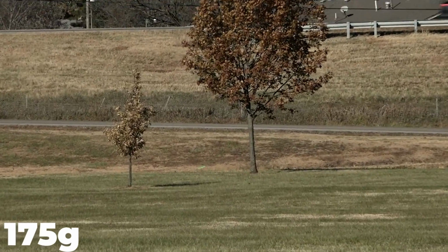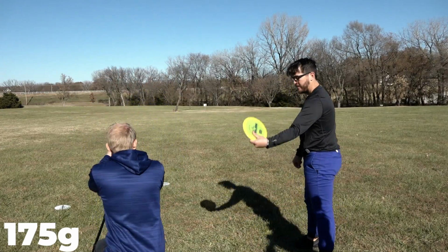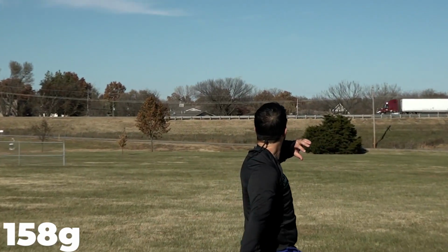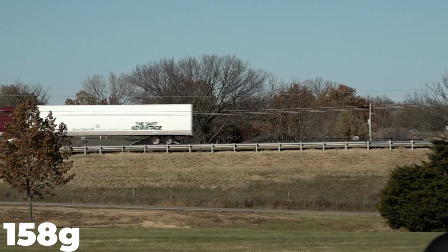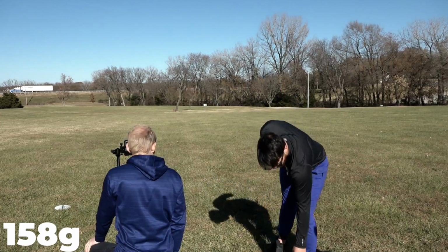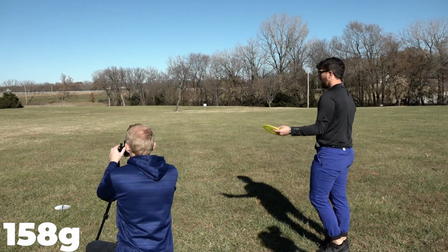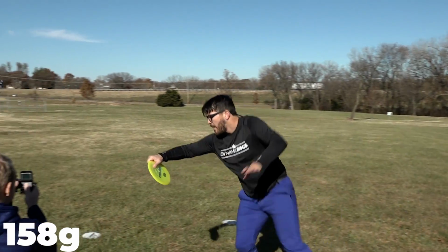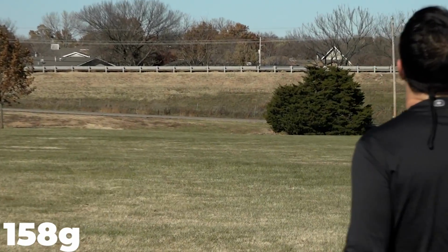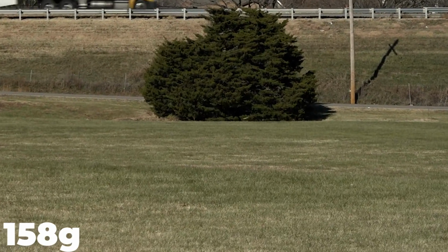Let's see if we can replicate that with the Air Felons, and we'll see if they come out faster. 68, so definitely faster than the Lucid. Yeah, quite a bit. Got that one in the air too. Allowed it to fly. 69. But that one looks like it's turned over a good bit. Oh, it still came back.